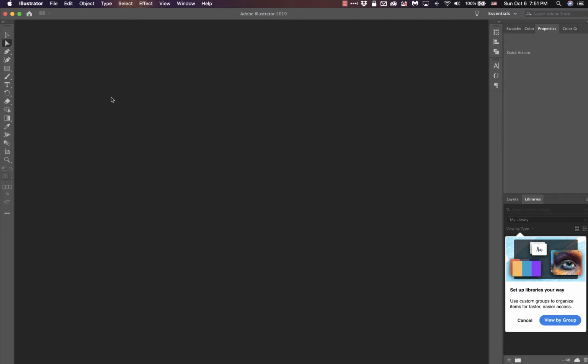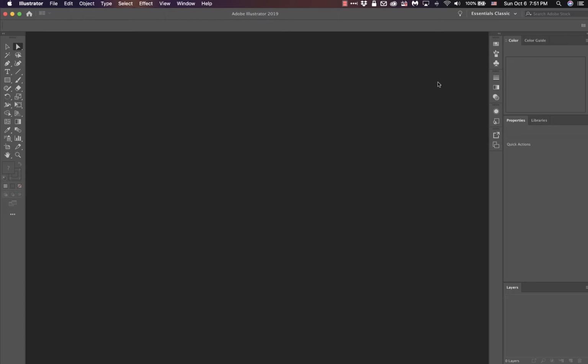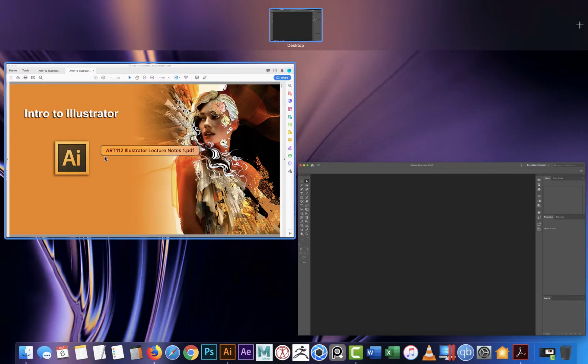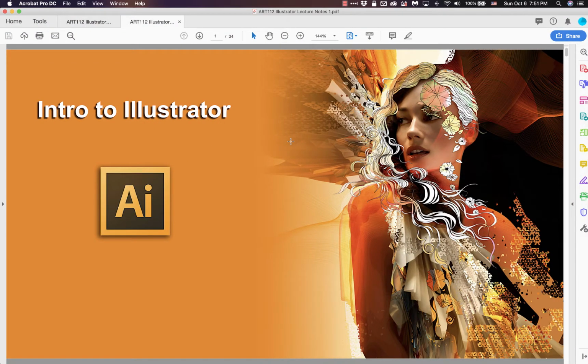It's just an upgraded version of Essentials Classic. Okay, so regardless of which one you use is fine. I'm going to be teaching using the Essentials Classic layout. And of course you have the workspace here. Now you folks might be asking, what is Illustrator?